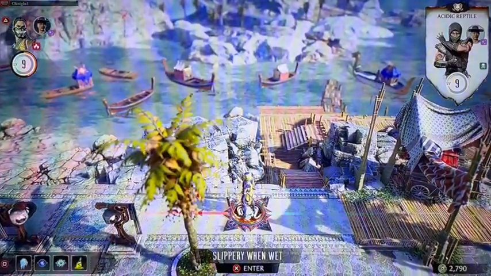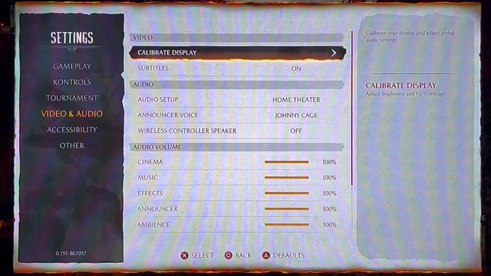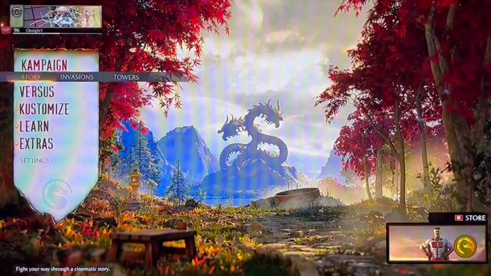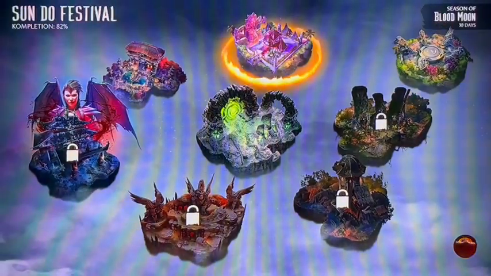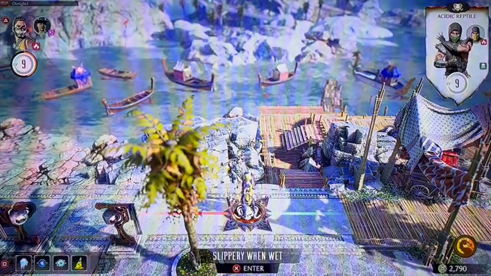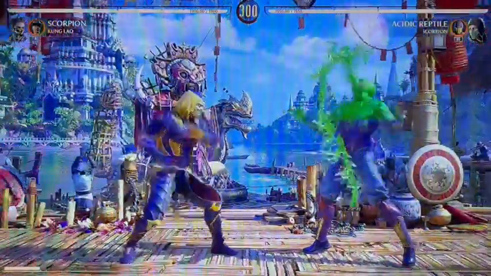Acid Reptile. Looks like this is the last boss. And I wonder where we're gonna go next after this. Only one way to find out. We gotta beat him. Slippery when wet. Here we go. And action!